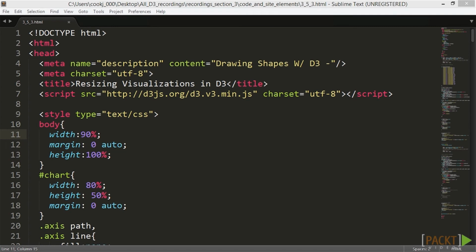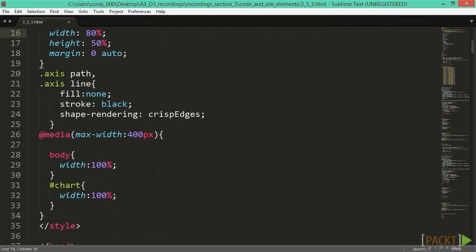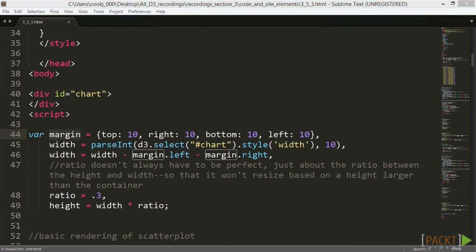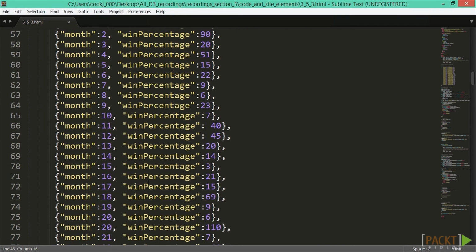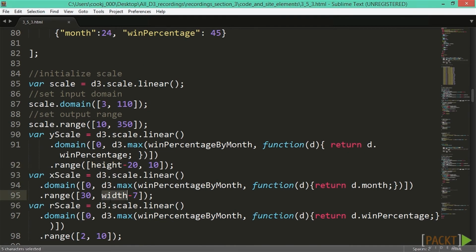Let's start out with some code that generates a scatter plot, using the same code that we used to generate the scatter plot in the previous section. We'll then place this into boilerplate that we've been using with a div with the ID of class, and begin by establishing a margin similar to the bar chart margin we used in the last video. We'll then need to update a series of lines from our original scatterplot code that had previously relied on static height and width numbers for their values, including the new height and width variables in our x and y scale ranges, such as here on line 92 or here on line 95.